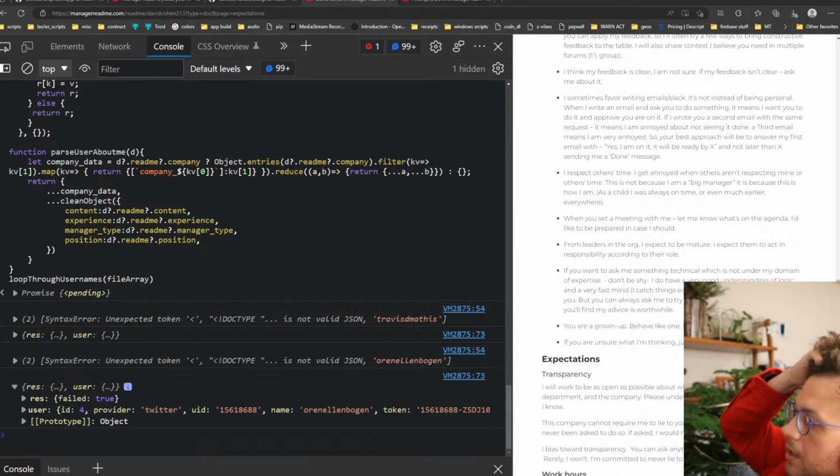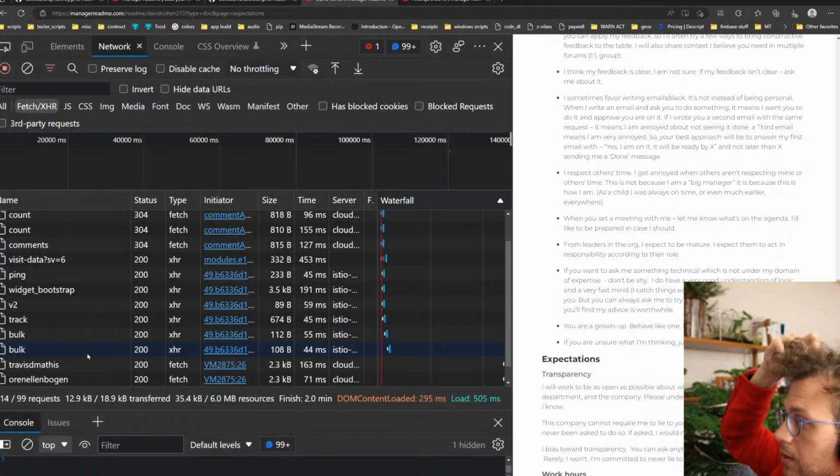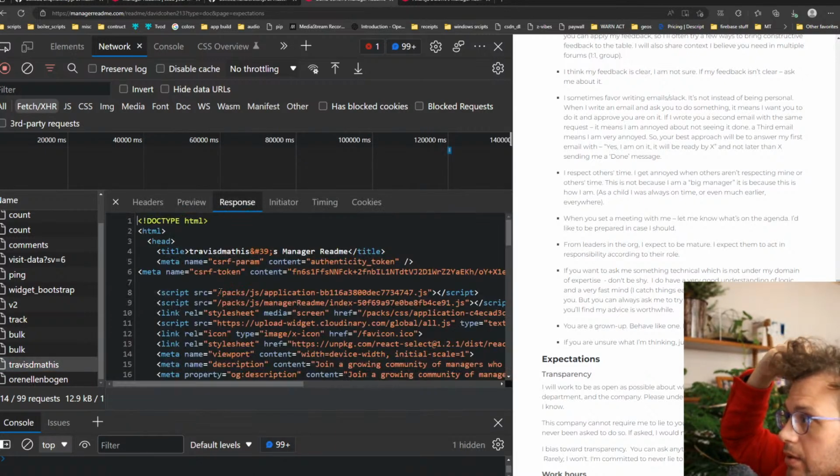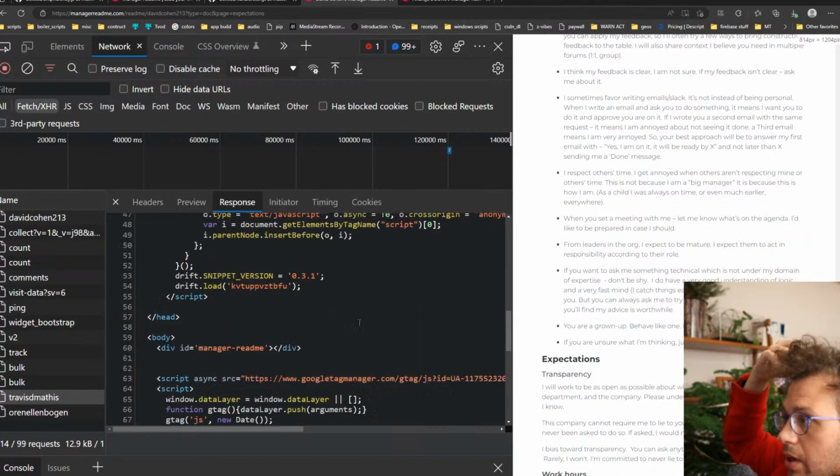Yeah, so the extended data, for some reason, is not wanting to come back as JSON. It's wanting to come back as HTML, which I guess is fine. I just don't want to have to parse that. That's no fun.